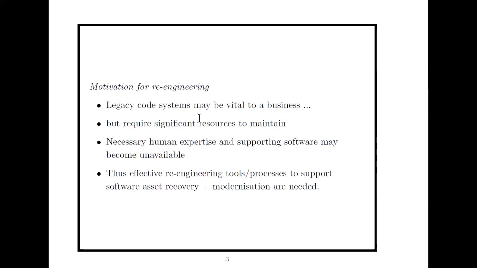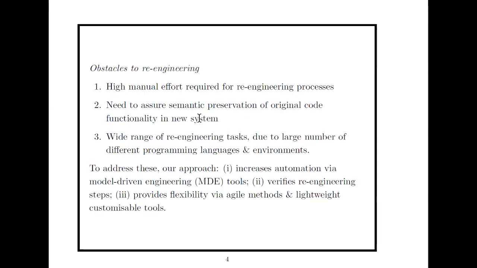So the motivation for re-engineering: first, we know that legacy code systems are mainly used for financial applications, which are our core case studies, but they require significant resources to maintain. There is also a requirement for human expertise, and supporting software may become unavailable. Thus effective re-engineering tools are required.